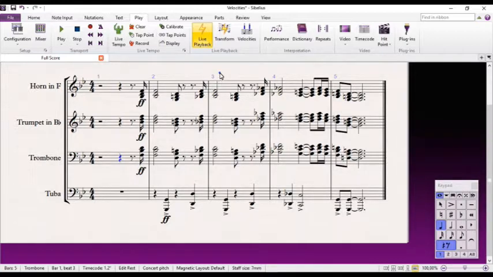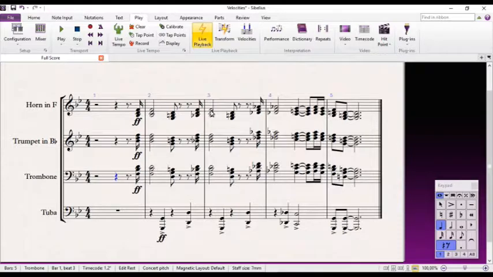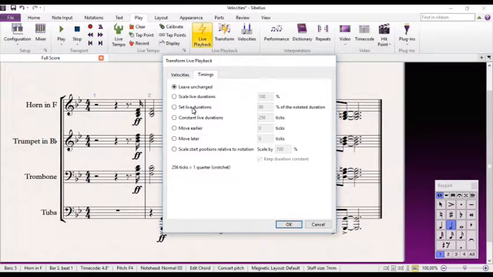Before I finish, with the timings, you can also lengthen them longer than 100%. If you really want smooth legato sounds, you can scale your live durations to say 105 or so. That means your notes will overlap the next note coming on.